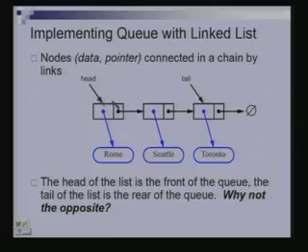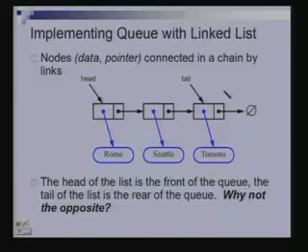Now, I assume all of you are familiar with linked lists from your previous course. What is essentially a linked list? It has nodes and it has pointers which are basically referring to the next nodes in the list. This is also referred to as the head of the list, and this is referred to as the tail of the list, and each node has some element, some data in it.